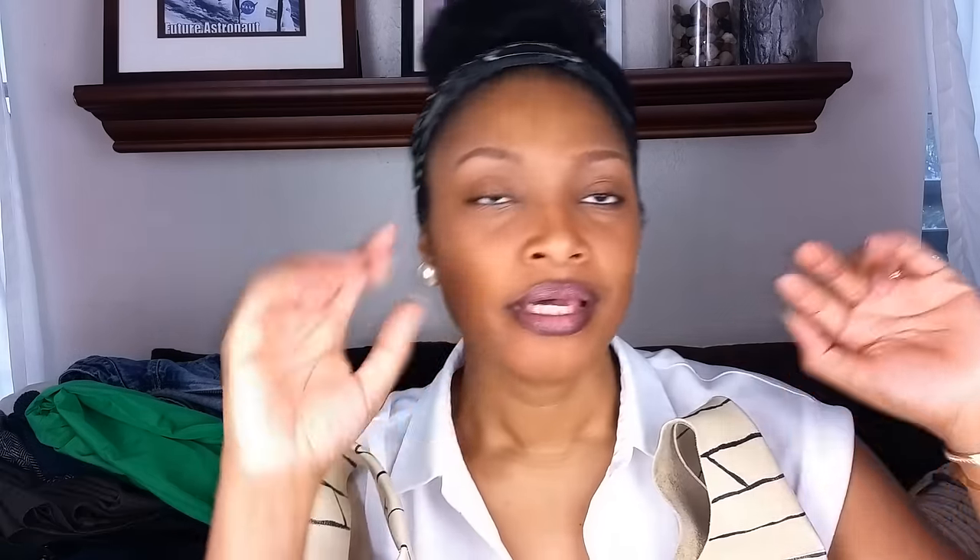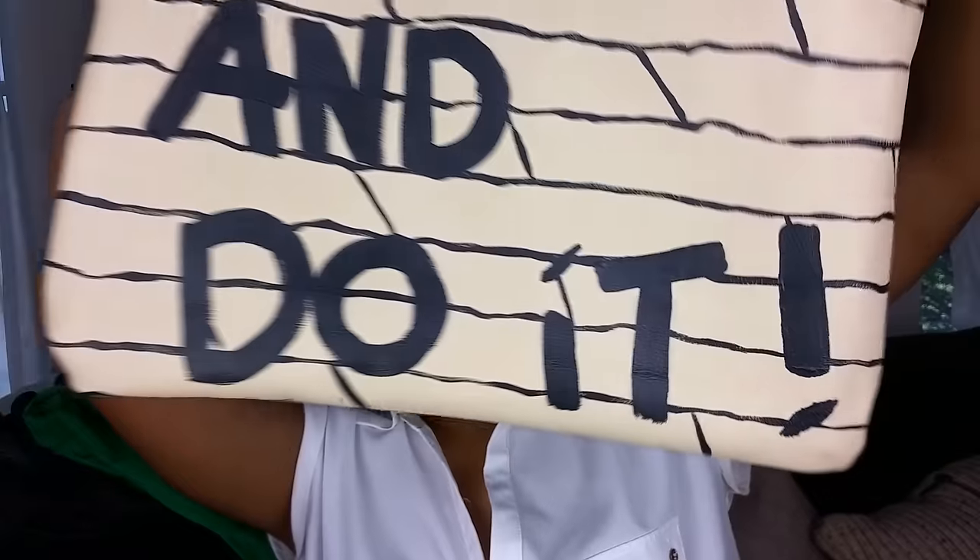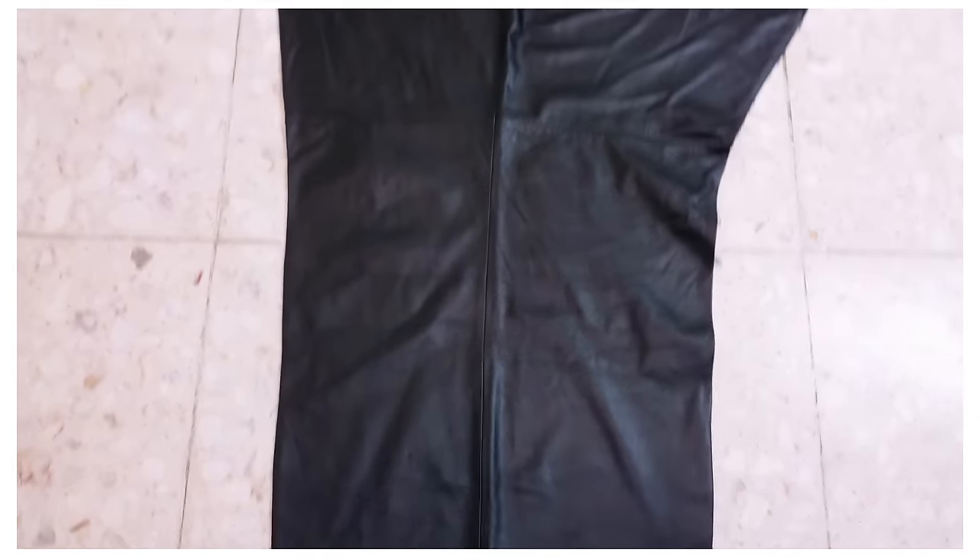I know they have ones with 'pow' and 'bang' or lips on them, but I just wanted something that resonated with me. One of my big things is to always remind myself to stop talking and just do it. People oftentimes spend so much time talking about what they're going to do and then never do it. So I'm really trying to just stop talking and just try it. Okay, I'll stop talking and do this tutorial already.